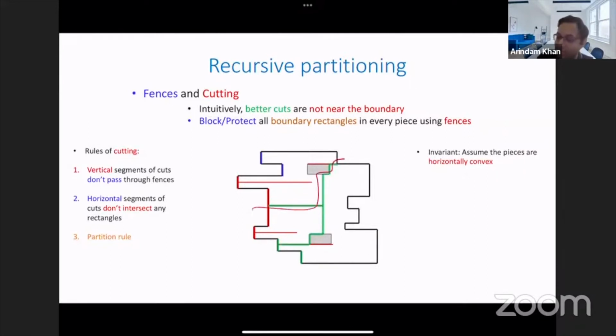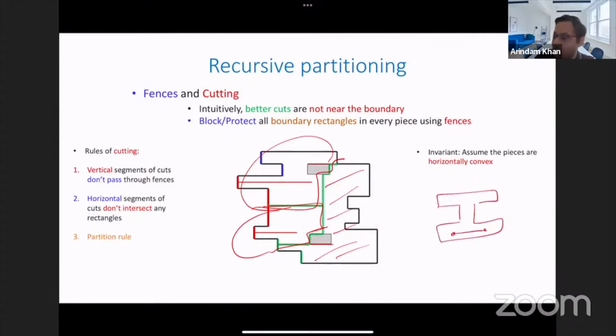So one region is this, the other region is this, and the third region is this. The invariant we'll maintain is that these pieces remain horizontally convex. That means if I take any 2 points, draw a horizontal line, it will remain within the polygon. So it is not a convex polygon, but it's a horizontally convex polygon, and we'll ensure that this polygon's complexity, or number of sides, is constant.